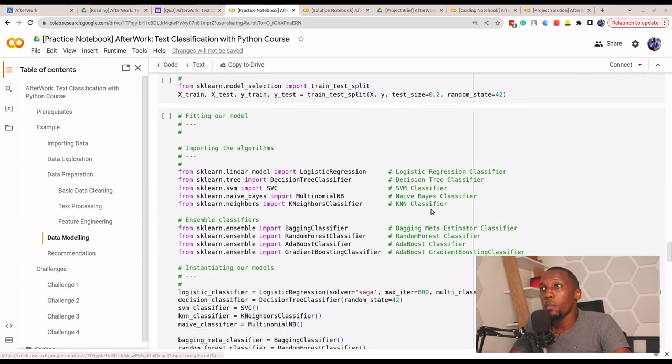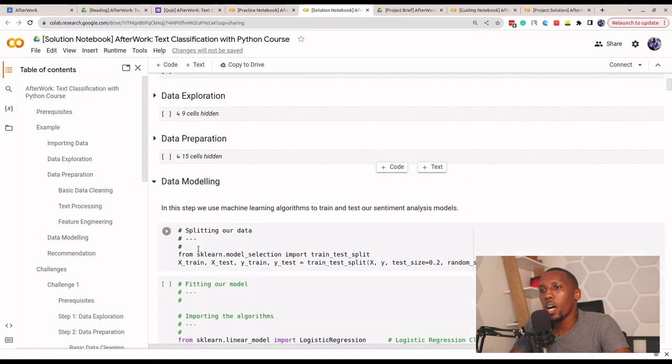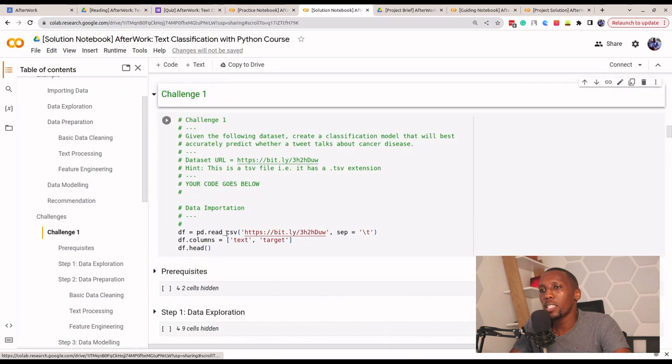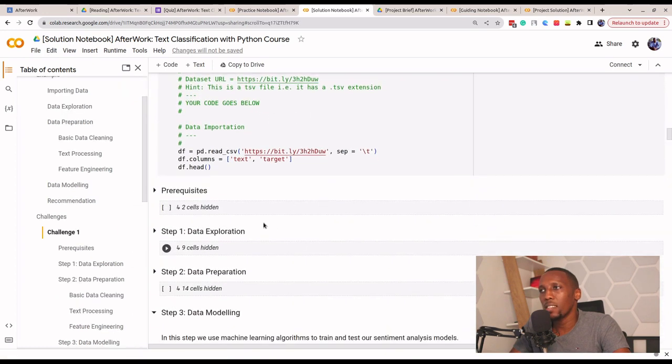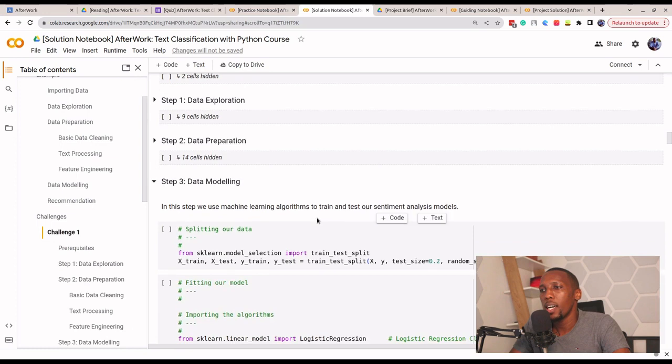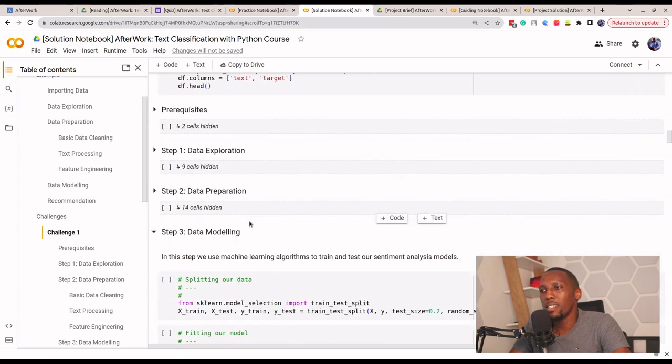Aside from the examples that we will go through, we'll also provide you with quite a number of challenges that will help assess your understanding of the text classification concepts that will be introduced to you. We'll also provide a solution notebook to give you a good idea of how you would have alternatively gone about those particular concepts. And you can use this as a way of checking your answers.